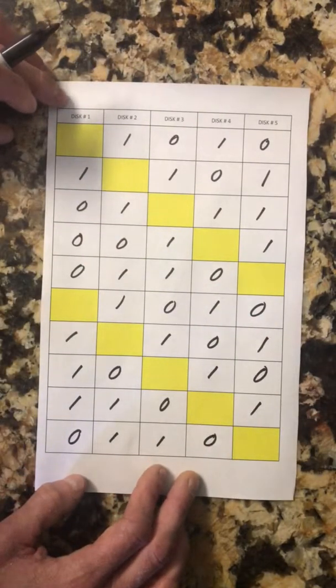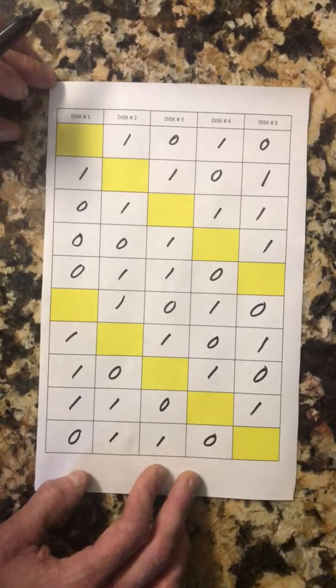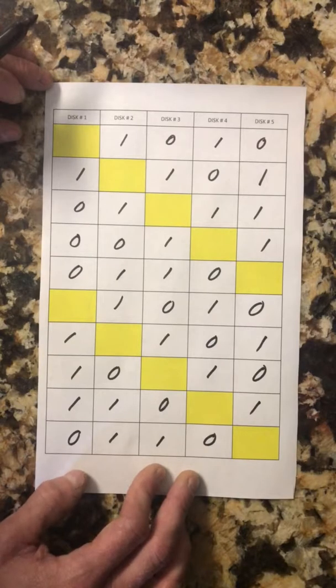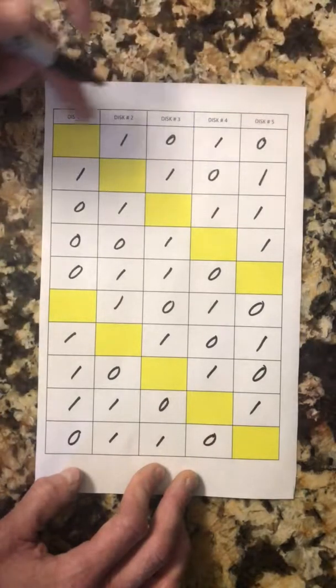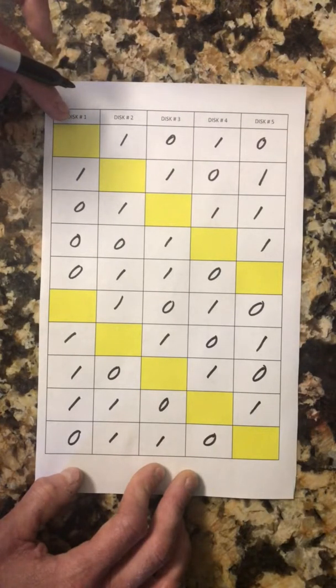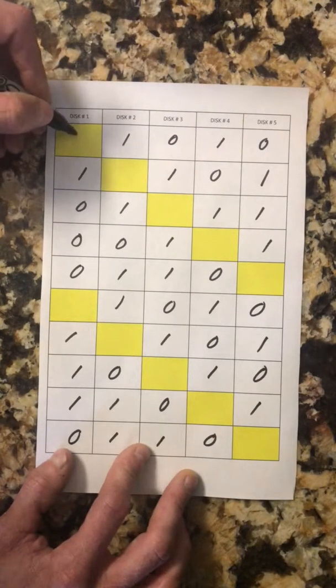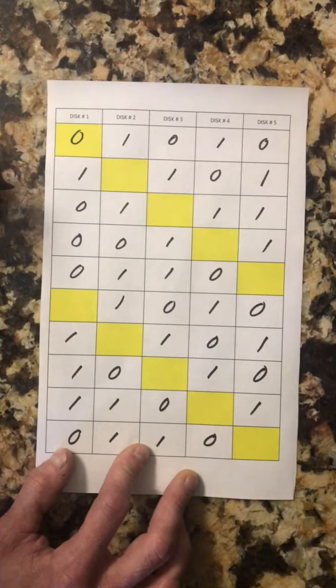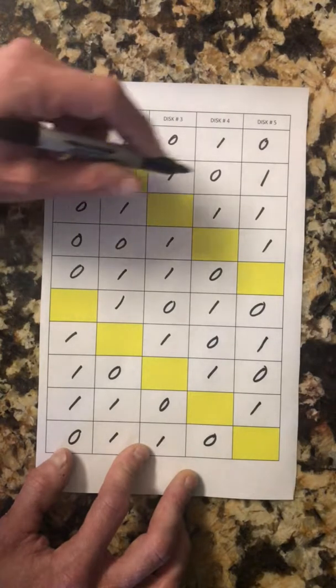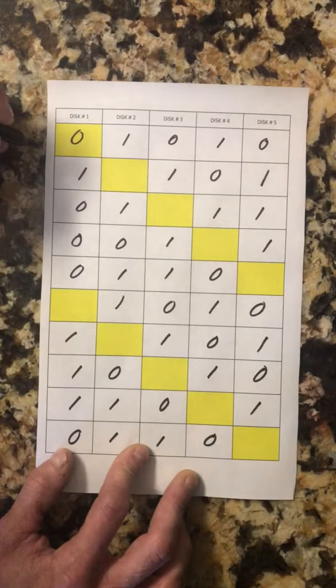Now, we have data written to our disk, but we don't want to lose that data. So what happens is that the RAID controller comes back and it counts the value of the written data. In line 1, the value is even. 1 and 1 equals 2, which is even. On line 2, 1, 1, and 1 is 3, which is odd.